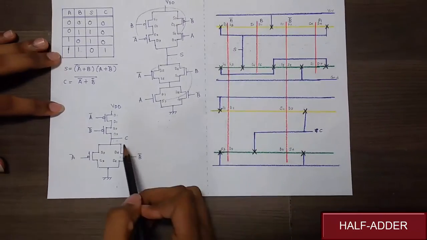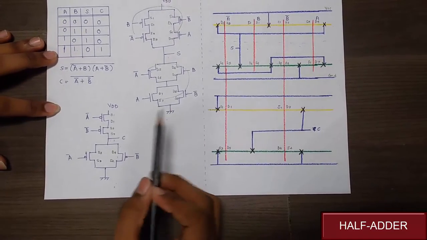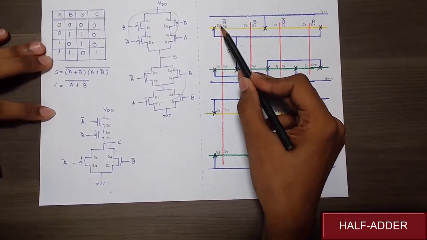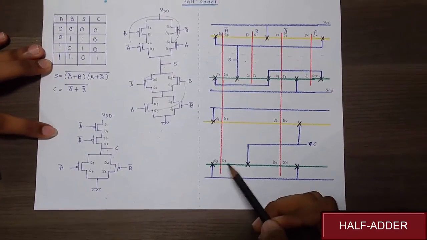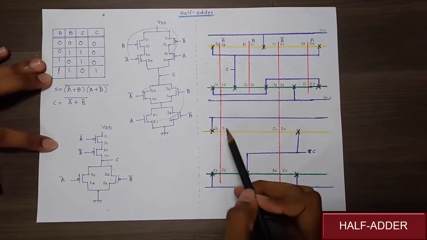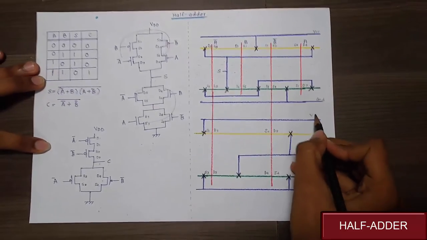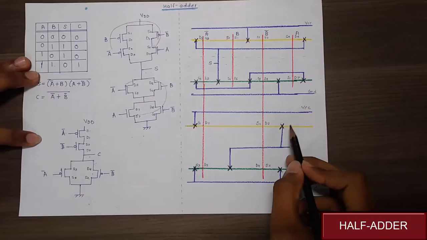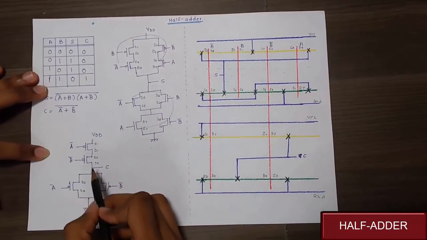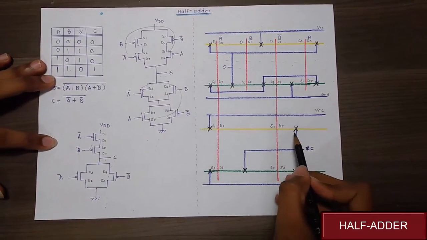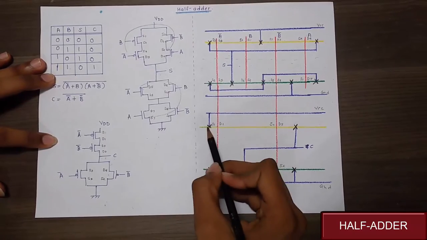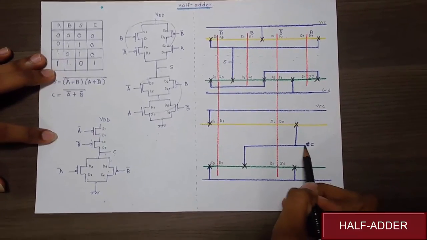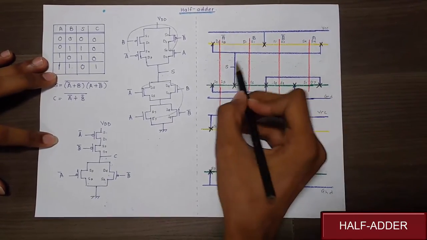Now taking carry into consideration, the carry is nothing but AND. For an AND input in the CMOS, the inputs are A bar and B bar. So the A bar of XOR would be extended for the carry operation and the B bar would also be extended. Here this blue indicates VCC whereas this metal indicates ground. The P diffusion and N diffusion are applied for the corresponding outputs of the carry. Here we can see that D2 is connected to D3 and D4, whereas S1 is connected to VCC and S3 and S4 are connected to ground. So the output obtained would be carry from this stick diagram and the output obtained would be sum from this diagram.